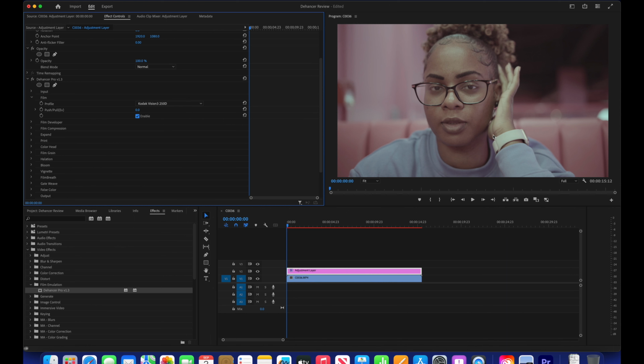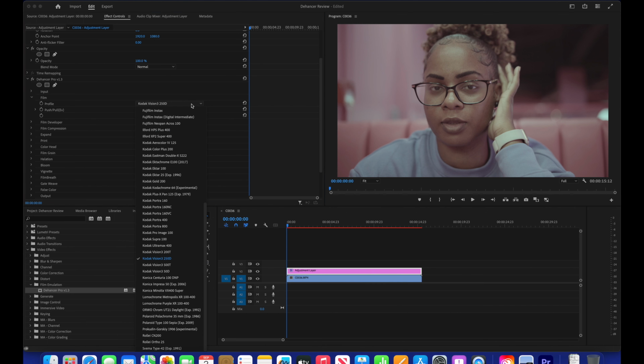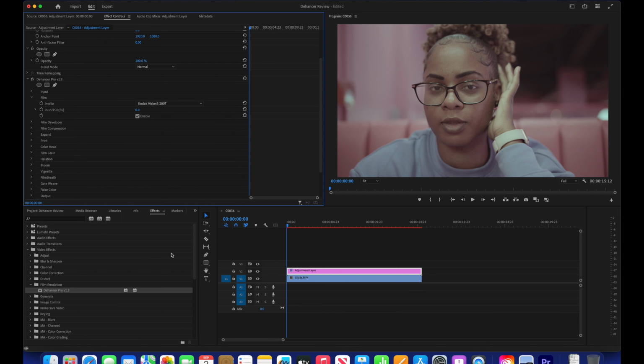This is what I shot with Bella, in an Archie's, and it was pink. There was obviously indoor lighting because we're inside. So if we choose this 200T for tungsten, as you can see, that automatically looks pretty much like the original file. If we turn it off and on, there's not much difference, because the 200T is probably the film stock you would use for somewhere like that.